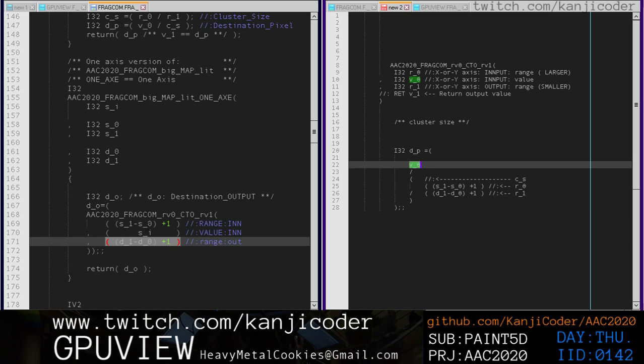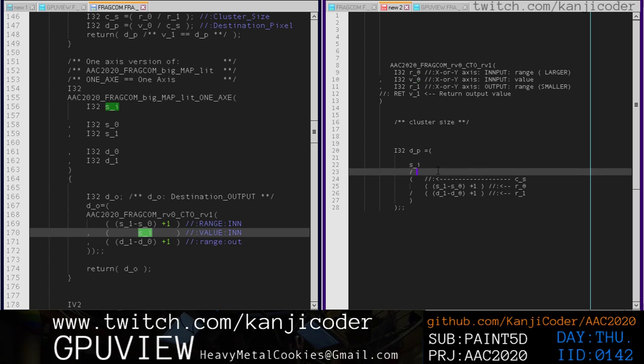V0 is the second parameter, or SI 0, sorry. V0 is still just V0 here. Input.